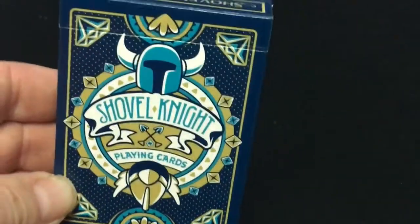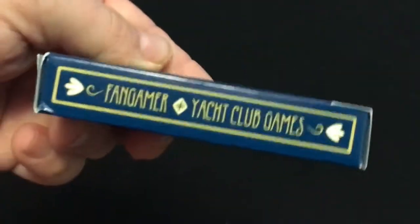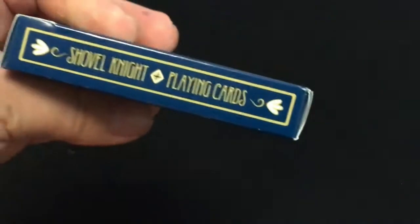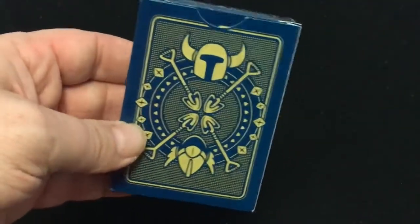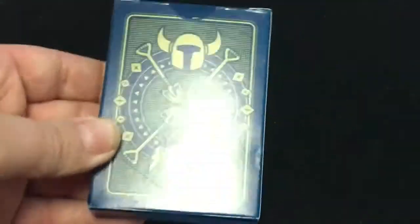The knight playing cards feature shovels and a knight-type guy, and there's actually a different guy here. Standard USPC tuck box from fangamer — they've got club games on one side, maybe game stuff and playing cards on the other and on top. They also had a couple other decks like Metal Gear Solid and another one, but they didn't interest me because of the artwork and not very usable decks. Plus this one — I already had the first edition, so might as well get the second one.